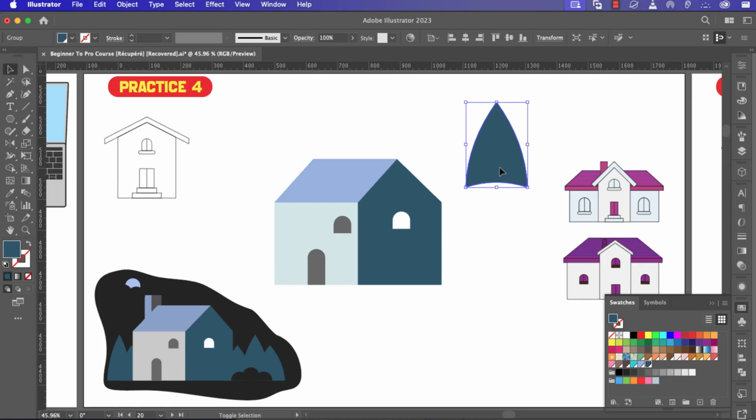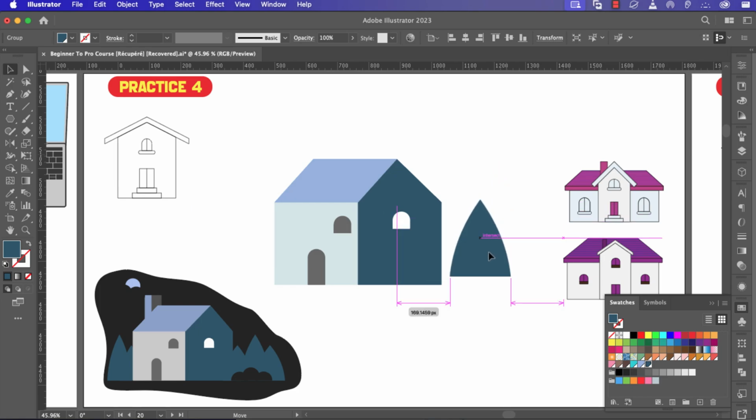With Shift E, you get the eraser tool. You can hold Alt and drag to create a bounding box like that, and touch somewhere on your shape to delete the part. Okay, place it here, decrease the size, duplicate the second here.